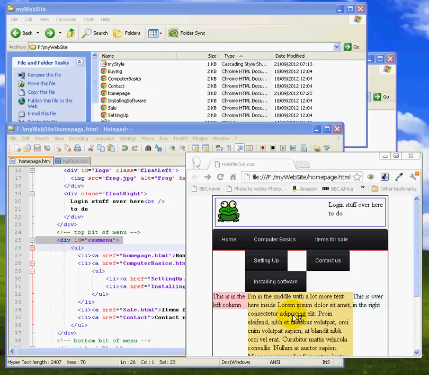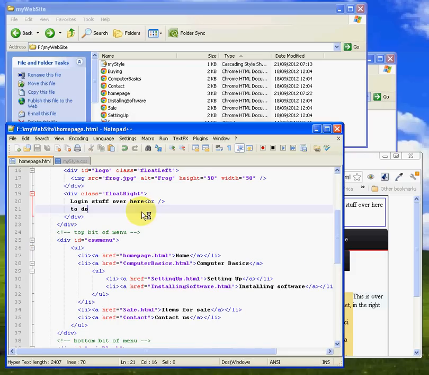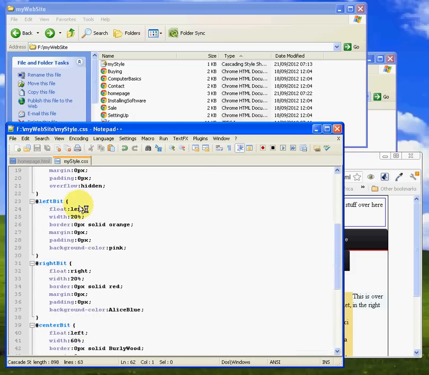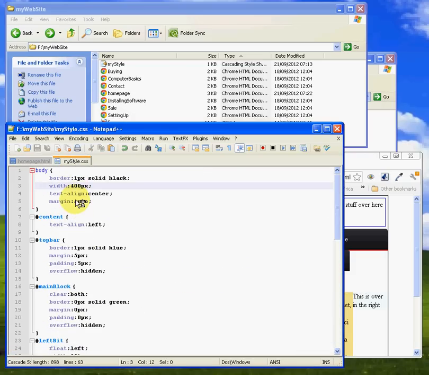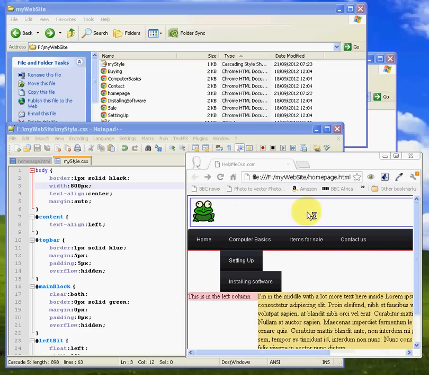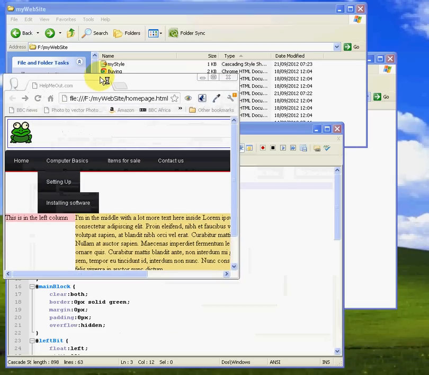It's worked. Now the trouble is that because I've set this a ridiculously small width, I've set it at 400 in order to squeeze this to fit the screen, I'm probably going to have to go back here and set this to a sensible width. I don't think anybody has a web page 400. If I set that, well, 800, something like that. A web page of 400 would be pretty tiny. Oh, back up. Control S. Let's go back over here. F5, and let's have a look and just make that a bit wider.